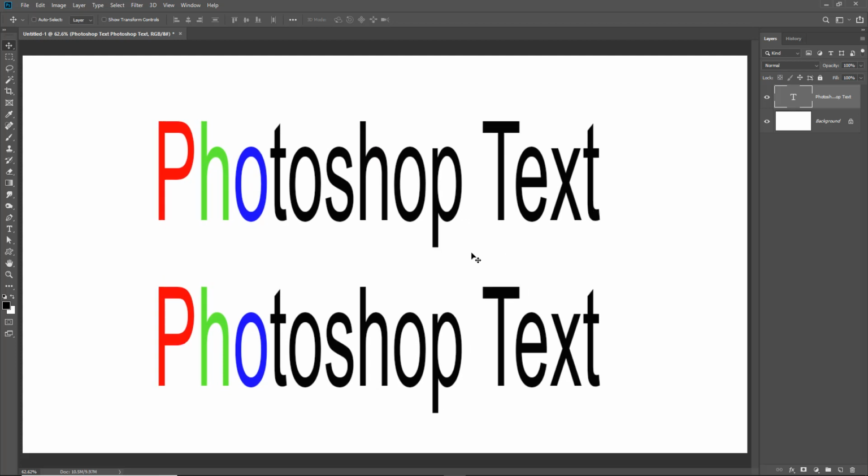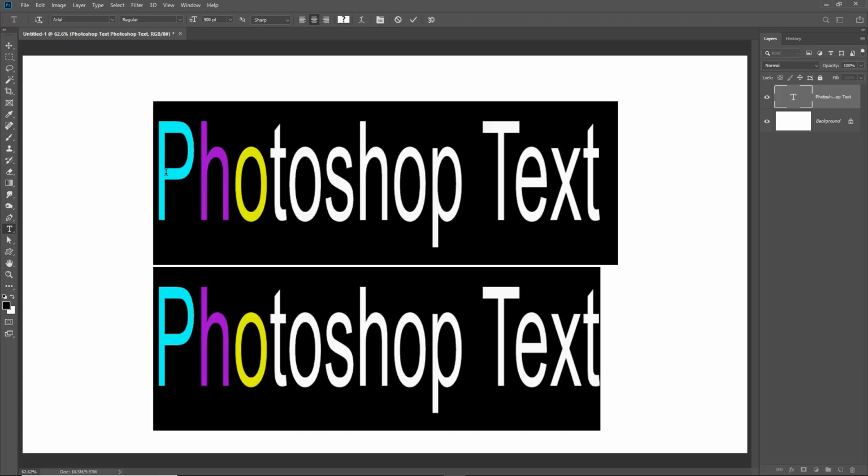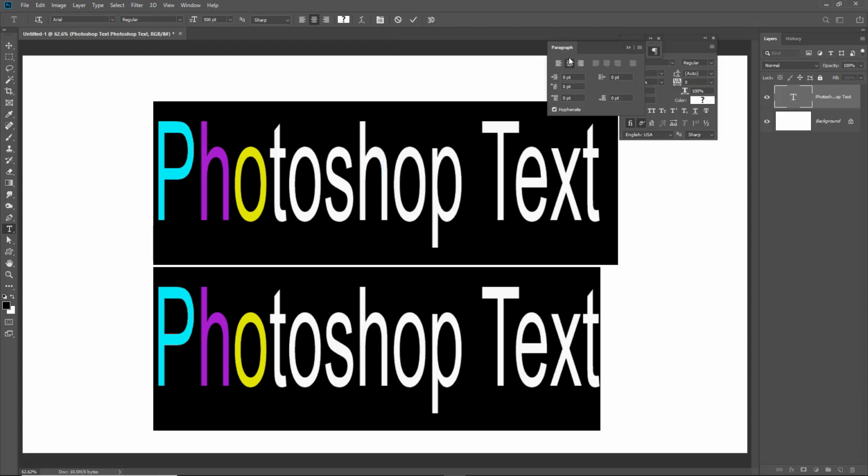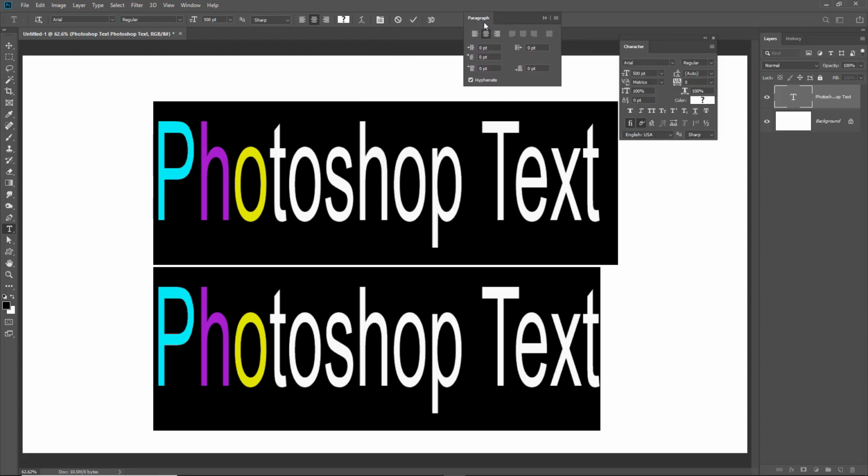We do have another option to close the gap between our text. We can stretch the text out left to right, but we can often have a need to close up the gap. Now to do that, if I double click my text and it's highlighted, what I'm going to do here is go up to this option, click to bring it on screen. It's not that part that I want, it's this part, and it's this one just here.